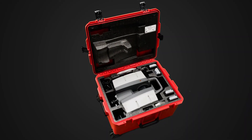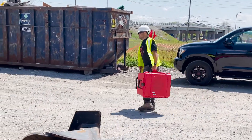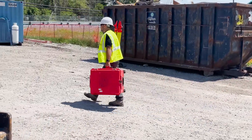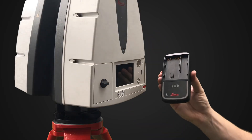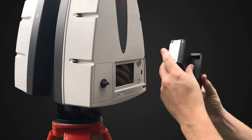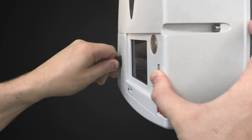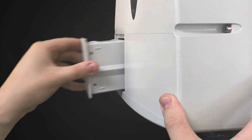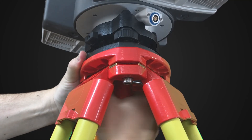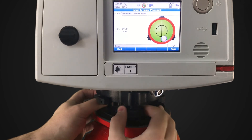Each scanner in the P-Series line comes equipped with everything you need to get going right away. The scanner is protected during travel by this rugged hard-sided case with compartments for all your accessories. You'll be equipped with four batteries to get you through a full day's worth of scanning, and an included one-battery charger to charge from the wall or in the car. The scanner holds two batteries at once — one beside the touch screen and the other on the opposite side. Our P-Series work well with our survey-grade tripods and a standard tribrach connector that allows you to finely level your scanner.